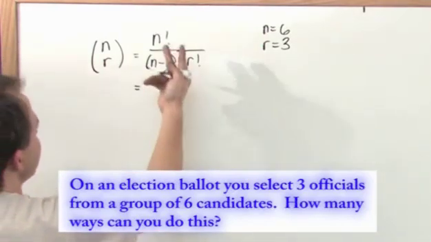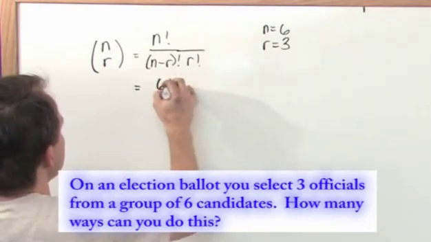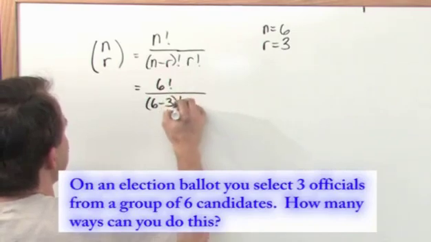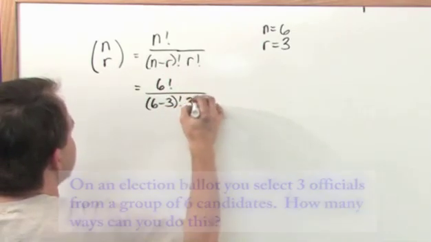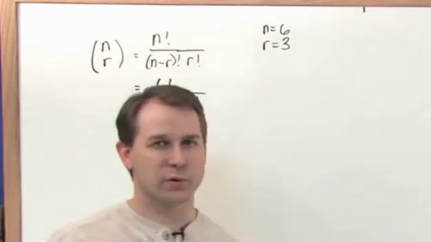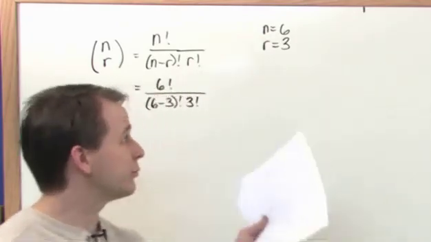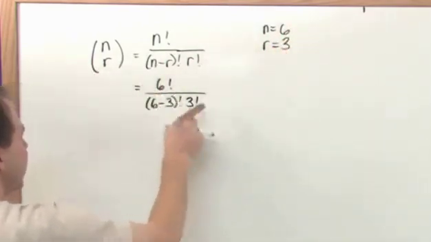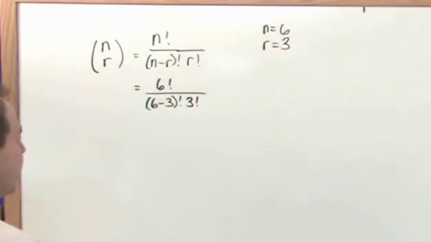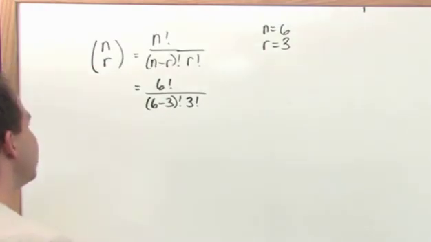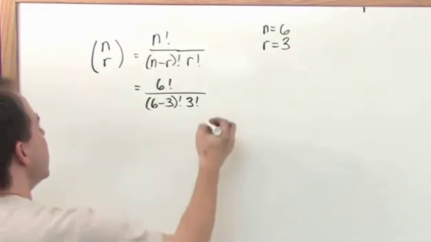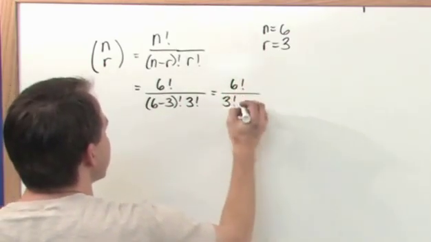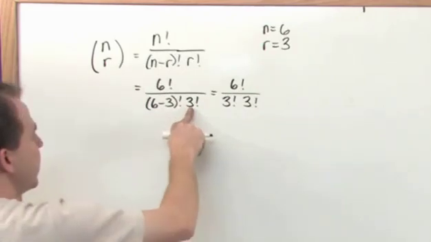So all you do is put it in here. And you can see the math isn't that big of a deal once you know what numbers to put in here. So 6 minus 3, because n minus r factorial, times 3 factorial. By the way, I'll give you a rule of thumb, okay? Try not to skip too many steps when you're plugging numbers in here. It's very tempting to look at n minus r and just do the subtraction and try to skip steps. That doesn't do anybody any favors. Use the paper. If you try to skip too many steps at once, you're probably just going to make a mistake. Okay, so on the top you have 6 factorial. On the bottom, 6 minus 3 is 3 factorial. Again, times 3 factorial from here.